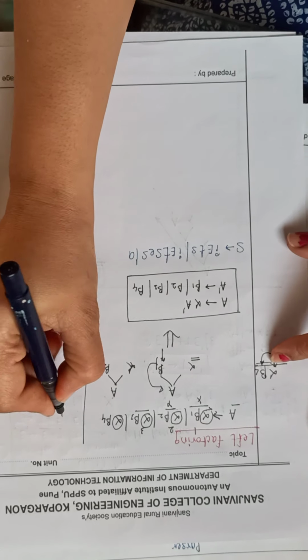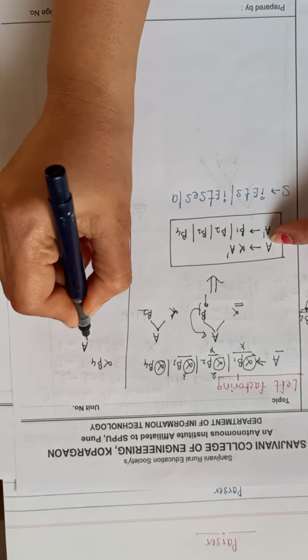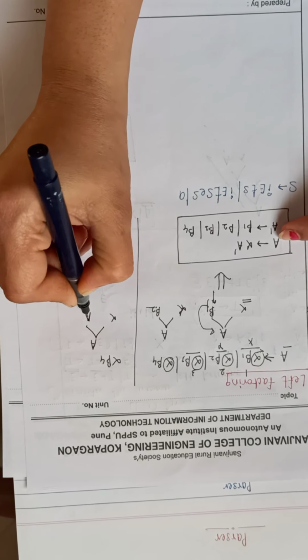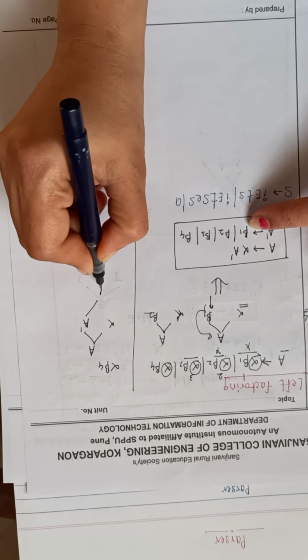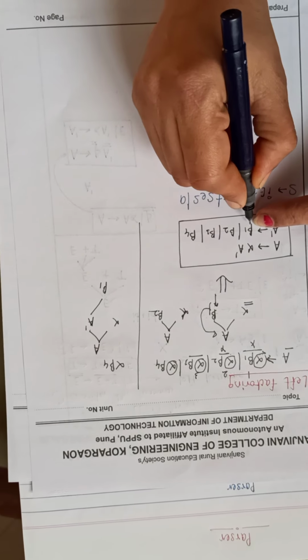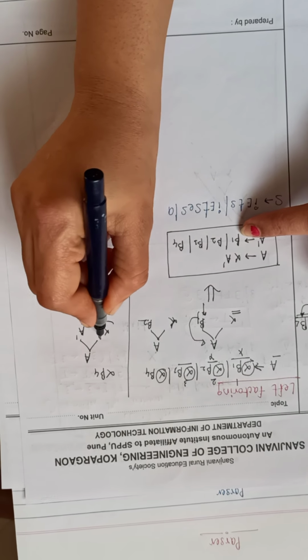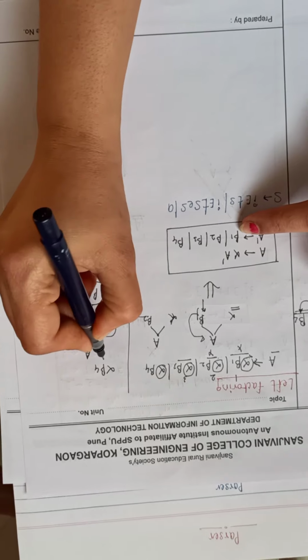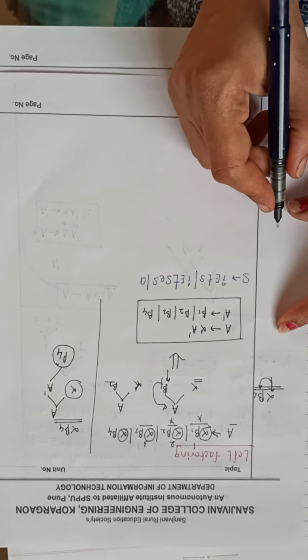So if we want to parse alpha beta 4, we start with A gives alpha A dash. What is A dash? If beta 1 is not applicable, we do not use beta 1 or beta 2, we directly use beta 4. So we get alpha beta 4, and that input is successfully parsed. Let me see another example for left factoring.